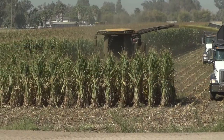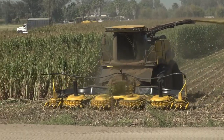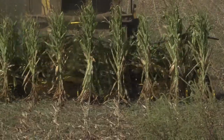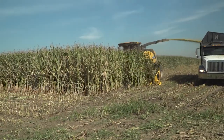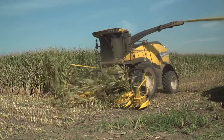Behind me is New Holland's flagship machine, the FR 920, with a 10-row corn head. This machine is capable of 400 tons per hour in the right conditions. Phenomenal performance. When we see 12 rows of corn feeding through a machine, it's impressive, right? And we're filling trucks within 2 minutes with 10, 15 tons of feed, and even more if the trucks are bigger. So it's quite amazing to watch the technology and what we've been able to do with engines and horsepower, along with wear components and crop flow design. It's been a good thing.